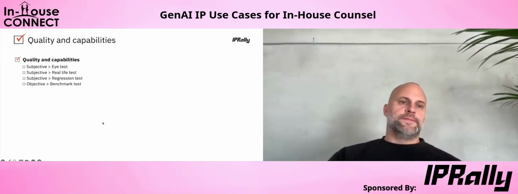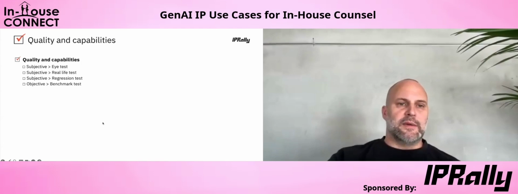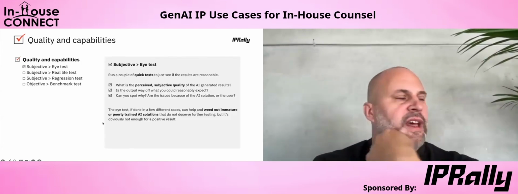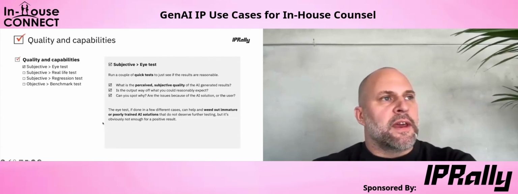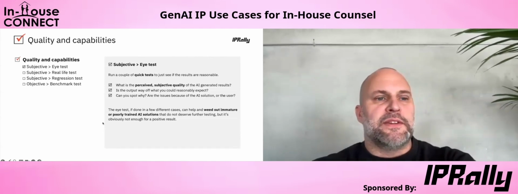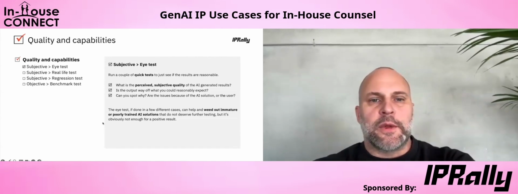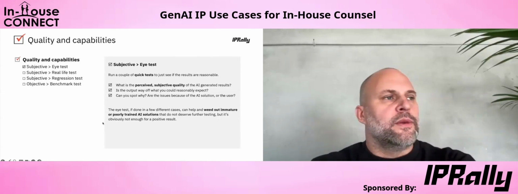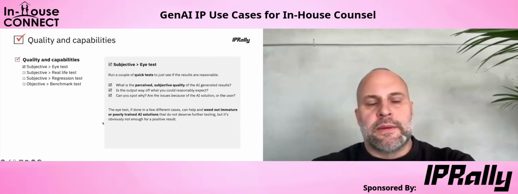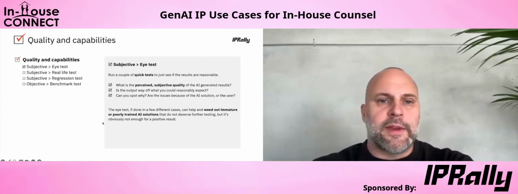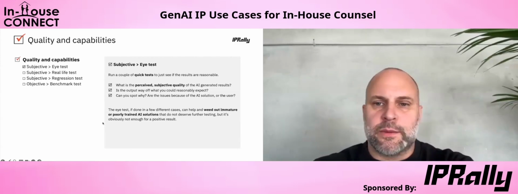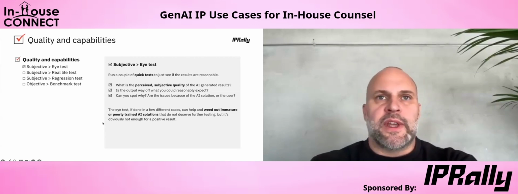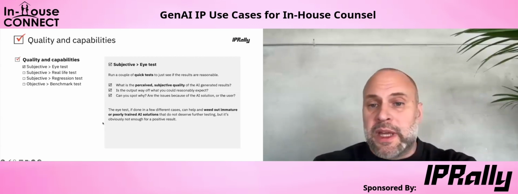The first part, and this is on a sliding scale of complexity, I think, is the eye test. I would say that this is a screening test more than anything else, but you would also be surprised how many stop at this and just say that, yeah, this was cool. I like it. I think the very first thing you should do is to just run a couple of different examples. Doesn't have to be real live cases. It's just quick tests, right? So do you have some rough descriptions that can generate an invention, patent draft or patent application?